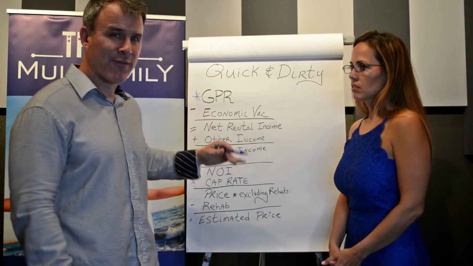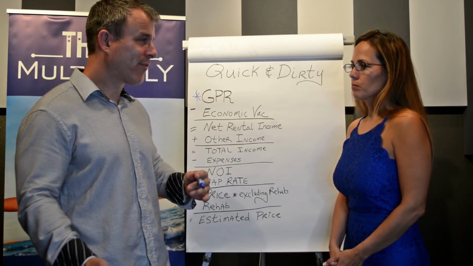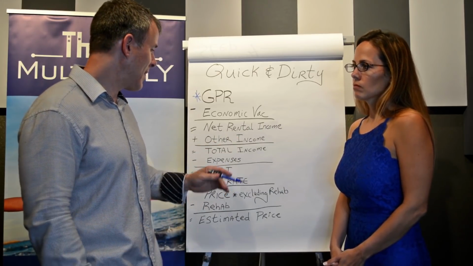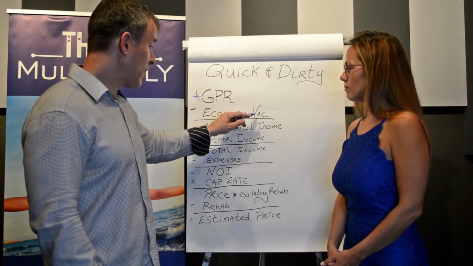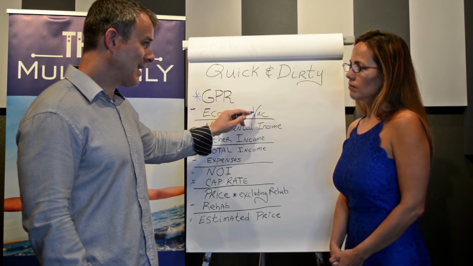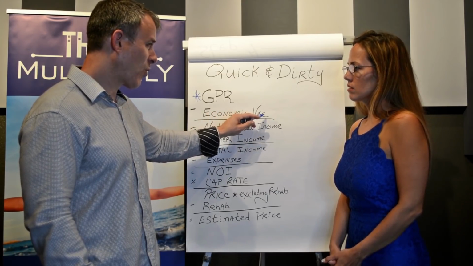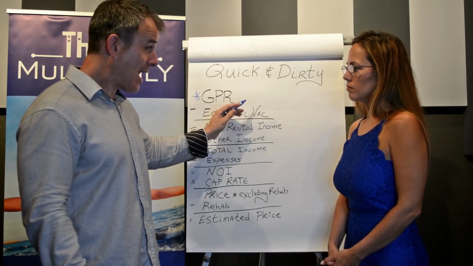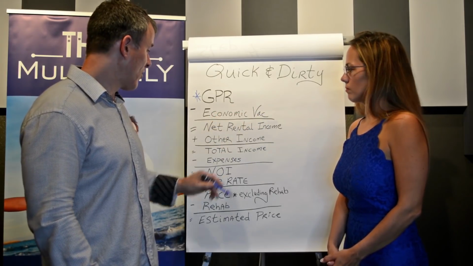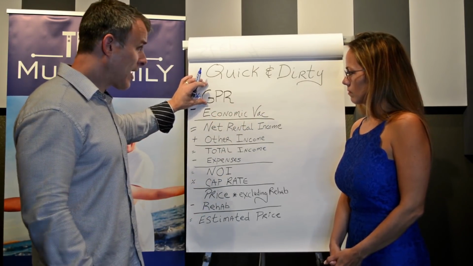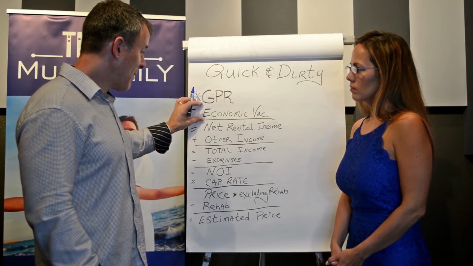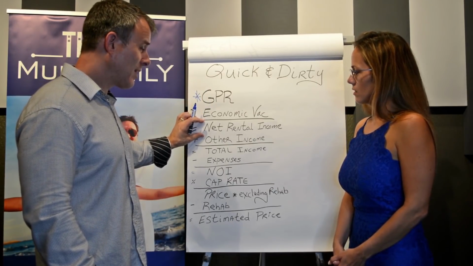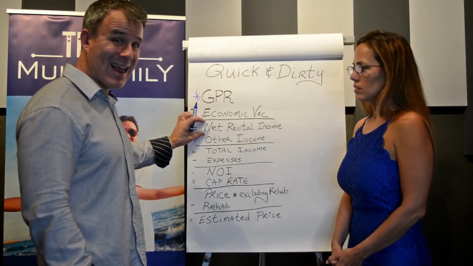Concessions is like an incentive for someone to move in. I'm going to give you a month free or $100 off, or maybe. Okay. General rule of thumb for that, for me, is it needs to be at least 10%. If you see someone's performance that's lower than that, it can be potentially, but that's a general rule of thumb there. So I have all the money I could collect. I take out my economic vacancy, it gives me my net rental income. Okay, that's what I actually collected.